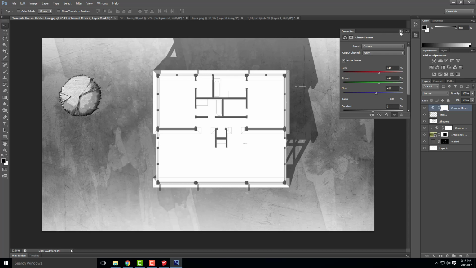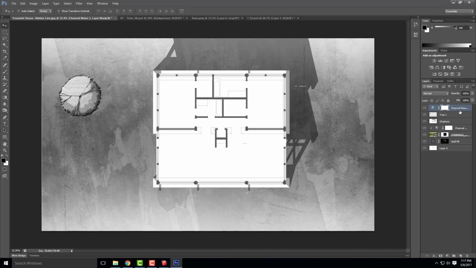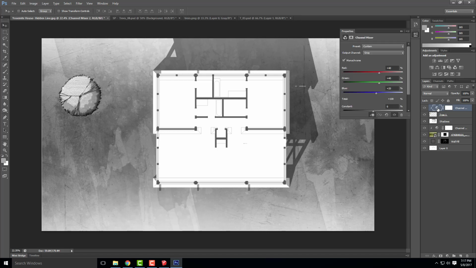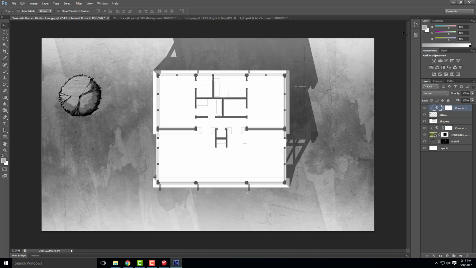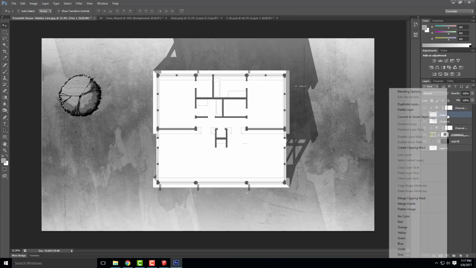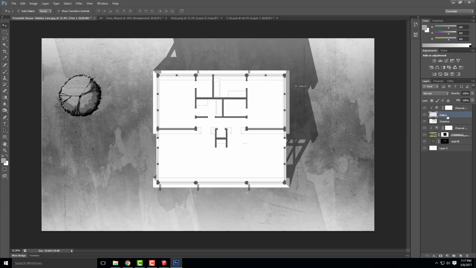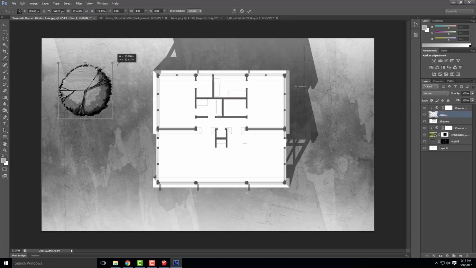I will support it. So here we go. Here's our first tree. Again, I'm going to do Control Alt G to make sure I apply that to just the tree below. Maybe we alter this just a little bit to make the edges of the tree pop a little bit more. That looks pretty good. Yeah, it's starting to come together. I'm actually going to make my tree just a little bit bigger.